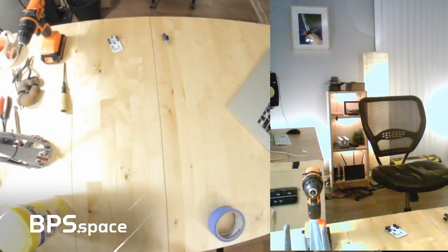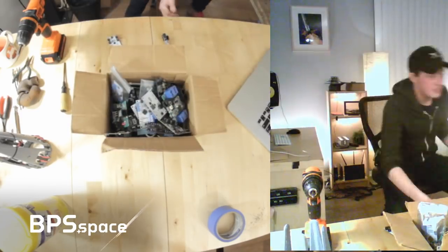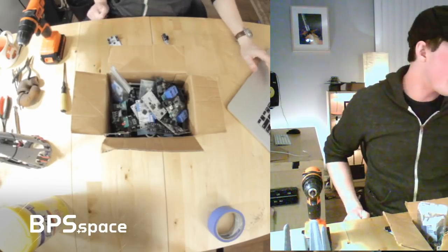Where are all my flight computers? Here they are. This is the graveyard. Woo, tangent! Okay, everyone likes the tangent.